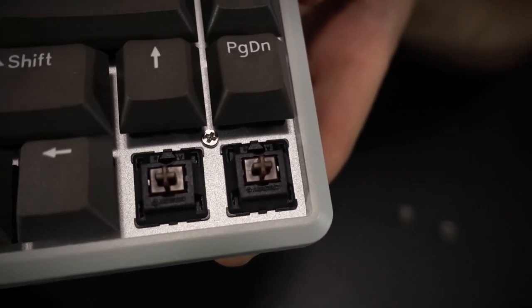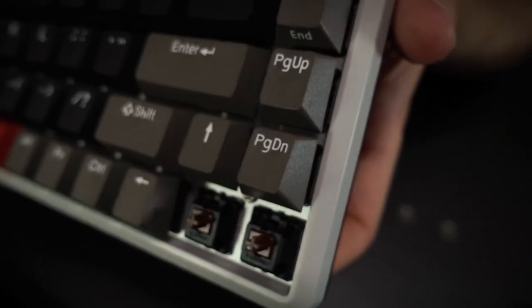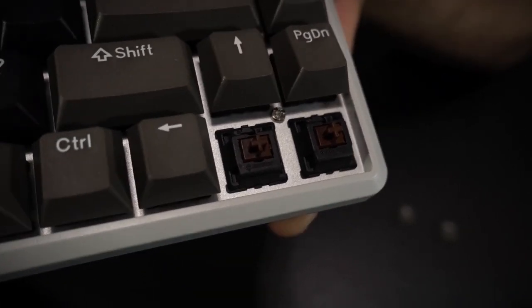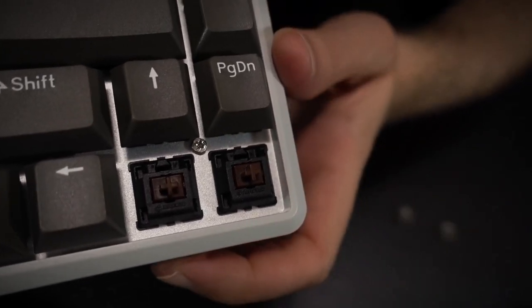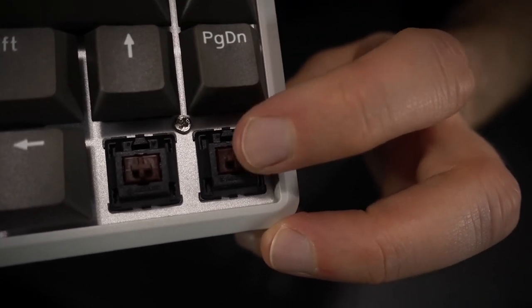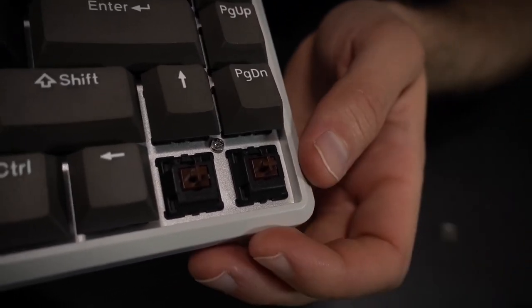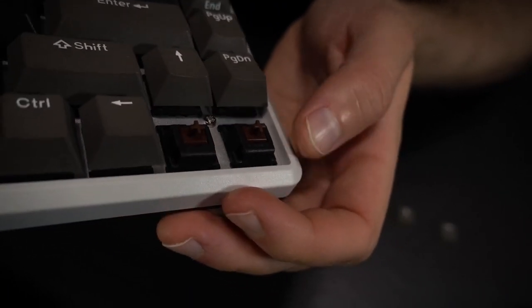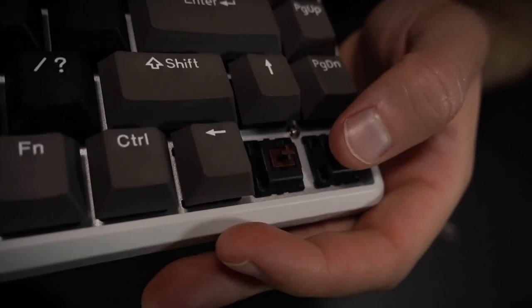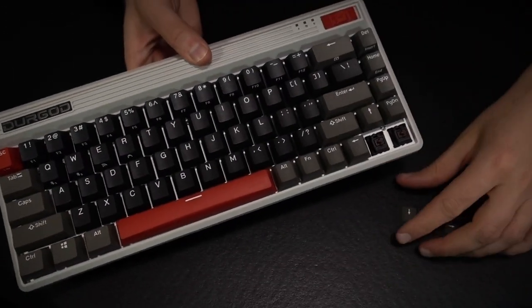And of course, because this board is not backlit, it bucks the trend, and there's no backlighting on this board. But because of that, these are just solid opaque top housings for the switches. They're not transparent. You could probably install LEDs on here, although I don't know if the PCB is wired for it, now that I think about it, but they wouldn't be SMD LEDs anyway if you were to do that. Also, because this is not hot swappable, you'd have to desolder everything. So yeah, don't get this if you want a backlit board. It's not really what it's intended for.